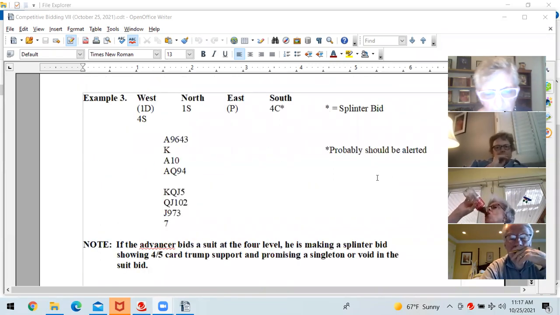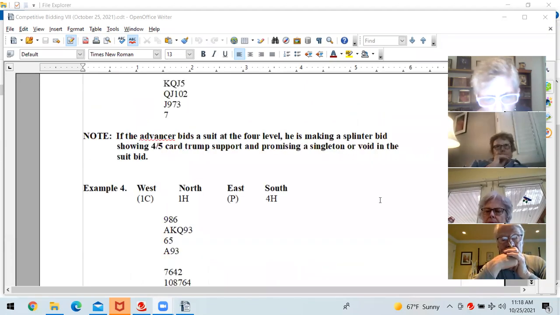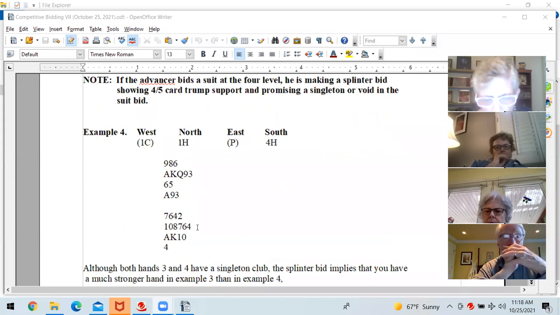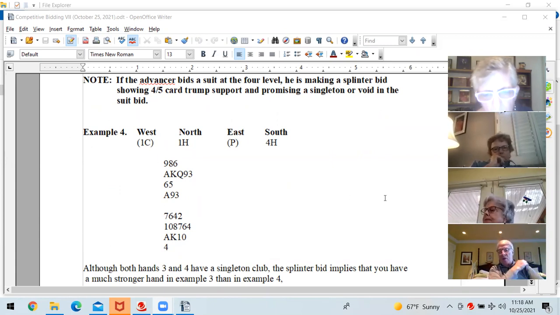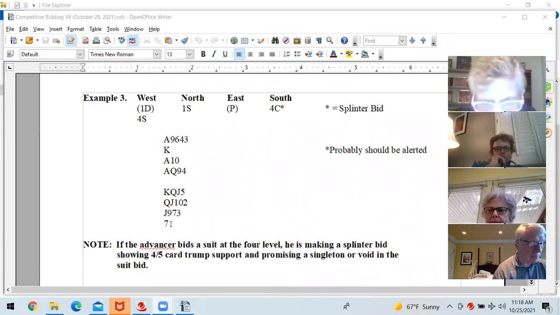You make the splinter bid in number 3 because that shows a much stronger hand and spade support. But in number 4, you just got a bunch of hearts, you know you got at least a 10 card fit, you would not make a 4 club bid here to show a splinter. Your bid is 4 hearts in number 4. So number 3, you want to make the splinter bid because you have extra. You have 4 card spade support and you have extra.